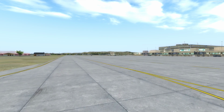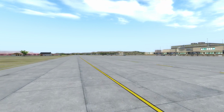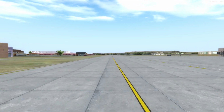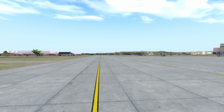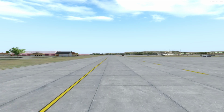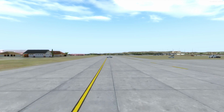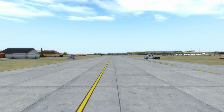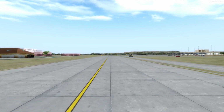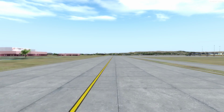Alrighty then. Here we go. Did not realize we were going to go all the way over here. Taxi's fairly fast too. Pretty views. There's a lot of mountains around. Oh, all right. We have a road running through the airport. That's always interesting with scenery.